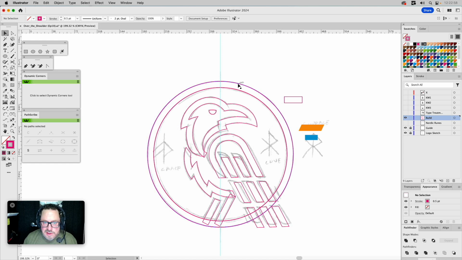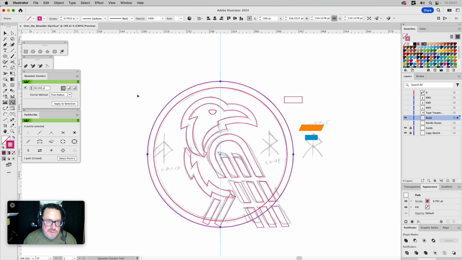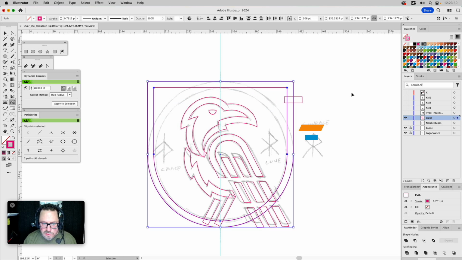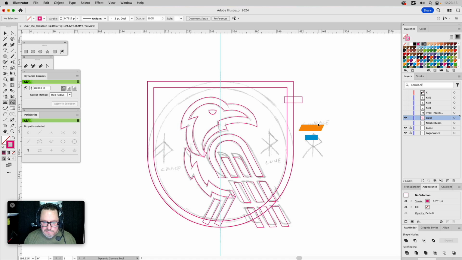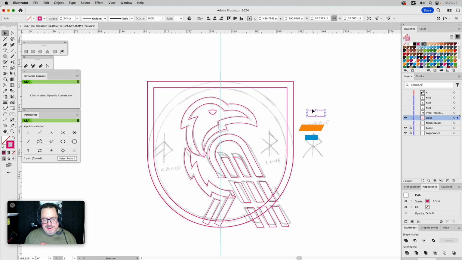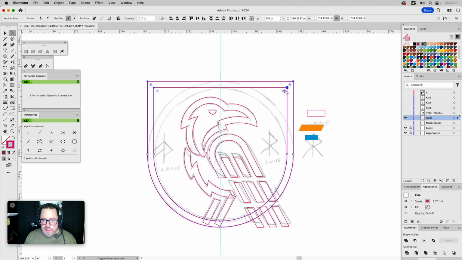Okay, so these runes, now that I'm looking at this, I have an idea. I think we're going to go ahead and unround this because I'm thinking it looked kind of cool, and it might give us more space to work these runes. Runes. I keep wanting to say ruins like archaeology, but it's runes. I kind of like that because Nordic is Vikings, and Vikings use shields, and it kind of looks like a shield. So I think that'll work well. I might make this a little taller though, just a little bit.